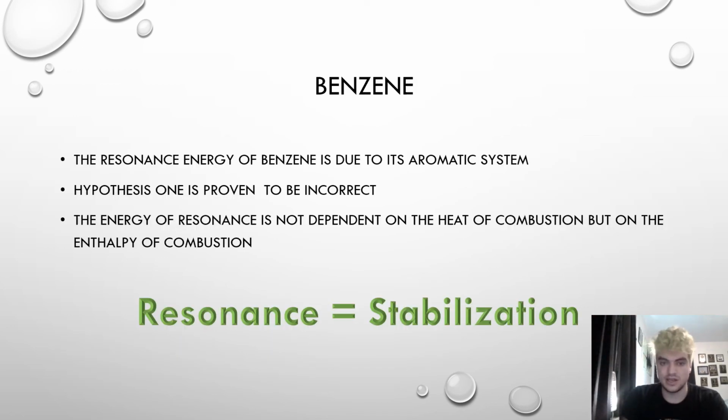Interestingly enough, though, the enthalpy difference between CDDT and cyclohexane did not fully correspond to the resonance energy as was expected by hypothesis 1. This leads me to believe that it's not so simple as just taking the difference between the two, because Hess's law had to have everything in the gas phase as opposed to the liquid phase, which the enthalpy of combustion was calculated from to carry out this reaction. But the overarching theme is that resonance leads to more stabilization for the molecule, and it allows benzene to be a more stable molecule than it initially would be if there was no resonance.